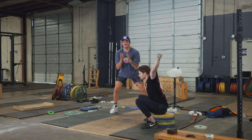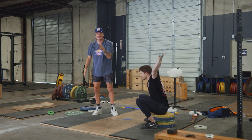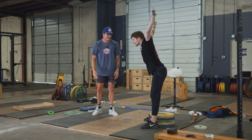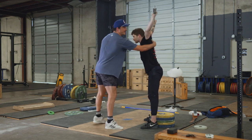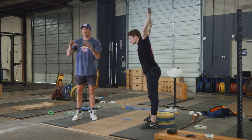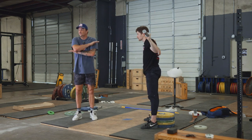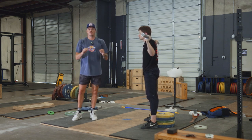No one in CrossFit has ever said to hold torso angle and squat. I can guarantee you. Look at his head position. Look at how locked his elbows are. Look at his scaps. They're pinched together. If you guys learn how to do this, it will change everything for you. I can promise you that. Okay? Now we're going to move on to the pull.